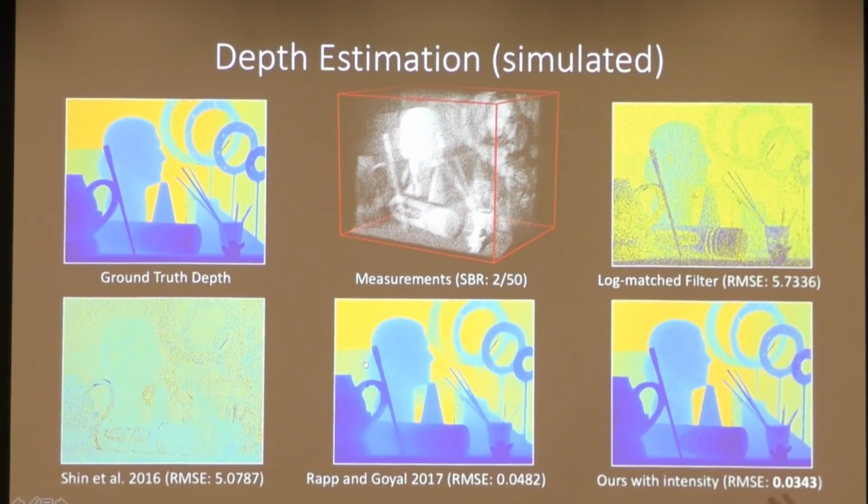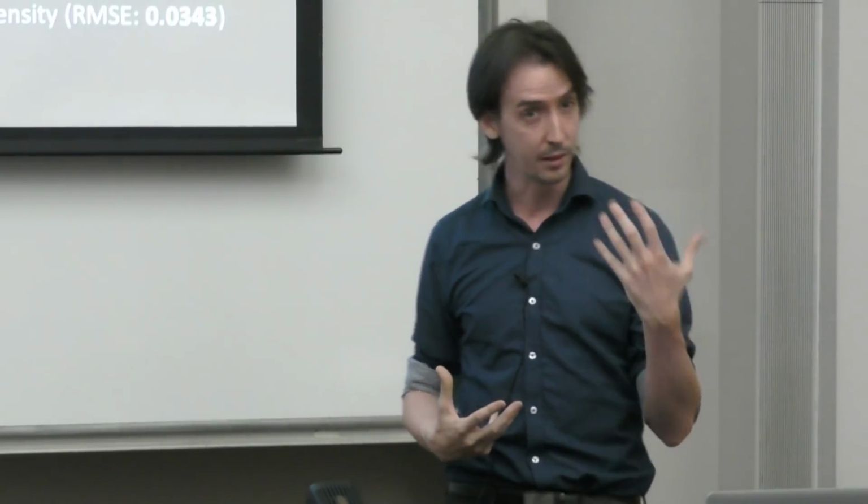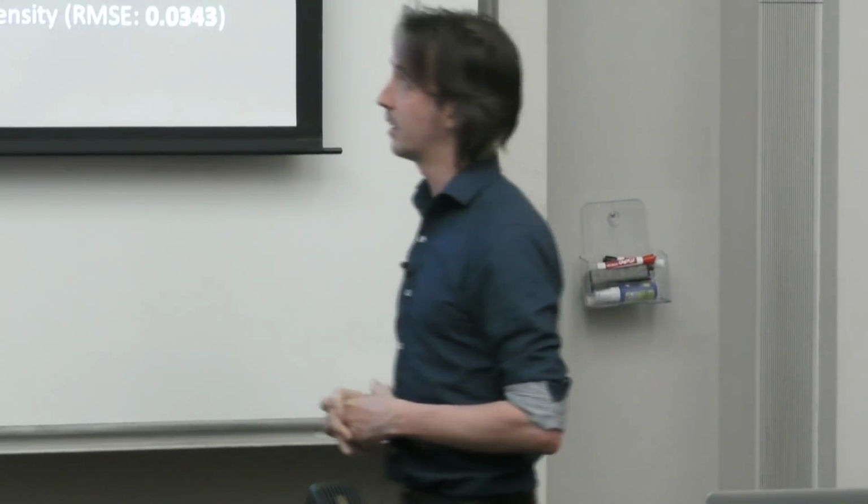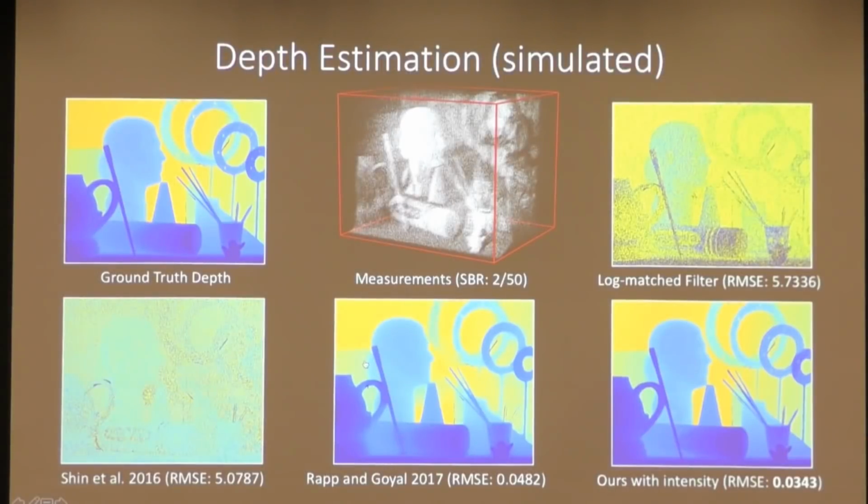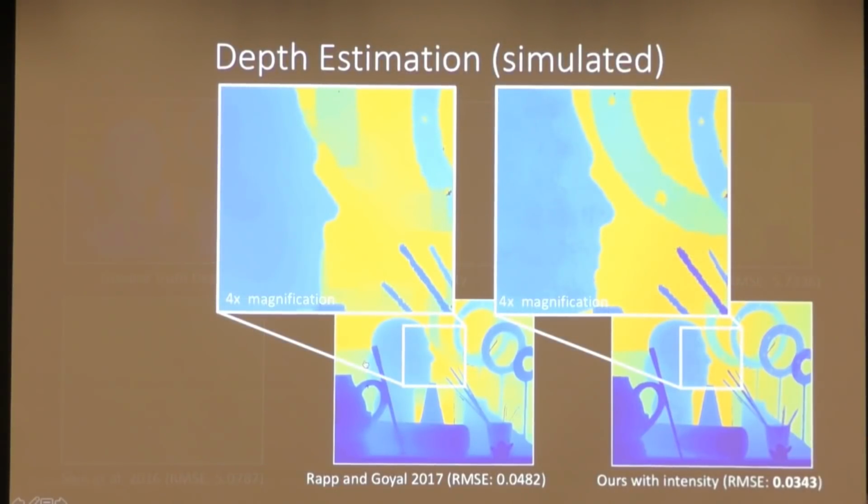And you'll notice that we do pretty comparably to this work that was done in 2017, Rapp and Goyal, except that Rapp and Goyal involves a heuristic algorithm that tries to process the data. And because of how that algorithm is designed, it cannot easily incorporate intensity images. With our CNN architecture, it's a lot easier to fuse information from intensity images as well as process the images from our SPAD sensor. And the intensity images actually become critical because they help us fill in regions of the scene that might be really hard to detect. So here you can see on the left, we're missing the depth values along this ring, whereas our intensity image allows us to preserve that information and fill it in a lot more easily with our CNN.